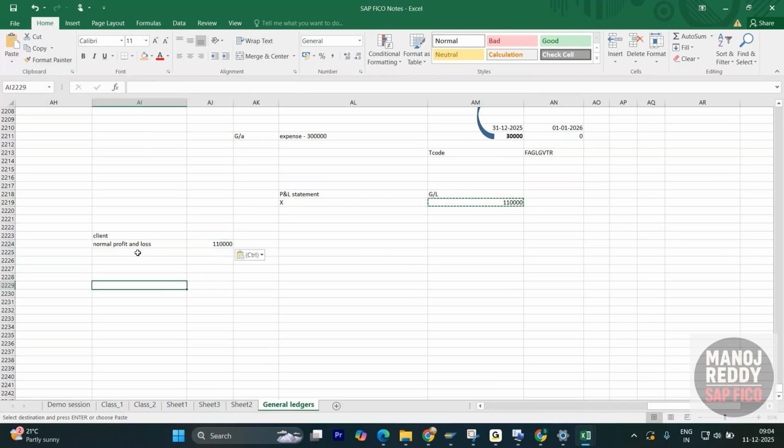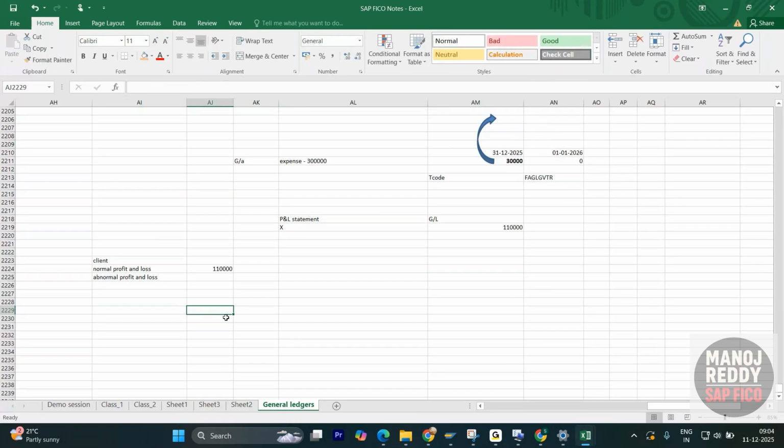And to segregate abnormal profit and loss, I need the system to carry forward my abnormal profit and loss to another account.